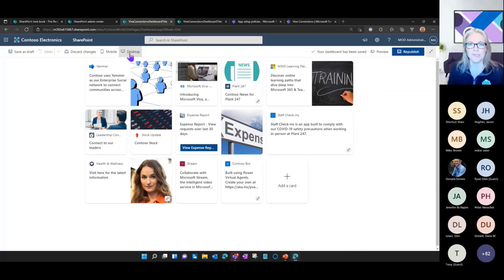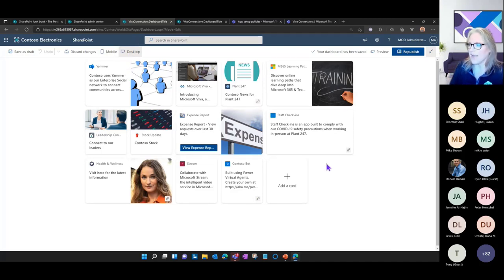Important to note, and I'll show you this in a second, the dashboard is also a web part. So you will be able to bring in the dashboard as a web part on your communication homepage, so everyone will be able to see it in Teams. But again, distinct from the mobile experience, dashboard is its own tab.